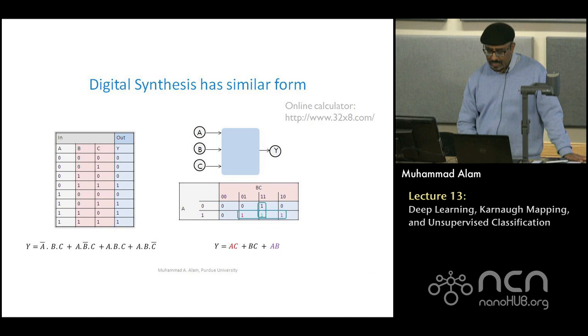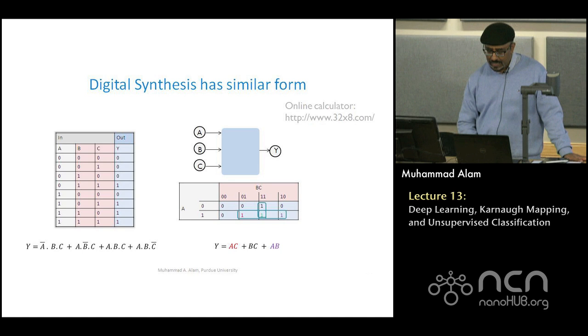And you also know, I hope, that you only have to worry about the ones and you have to circle them in powers of 2. So you can do 2 or you can do 4 or you can do 8, but you cannot do 3. Or 7, you cannot do that. So for example, I have circled it in here. This is 1. And then I have circled it in here. That's another one. And I have circled it in here. That's the 3rd one. I cannot circle it like that because that would involve 3 of them. And the rule is that anytime you are writing this, you will not worry about the terms which are flipping. So for example, in here, what is flipping?